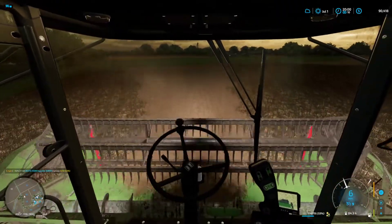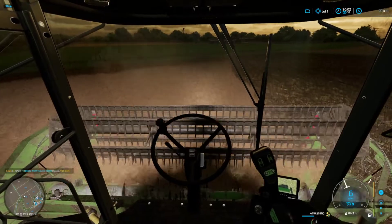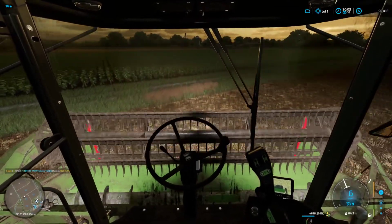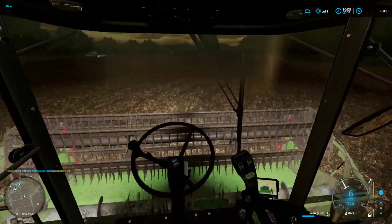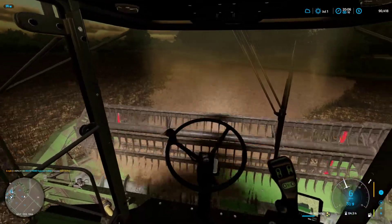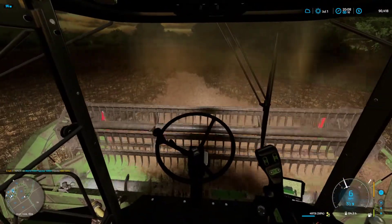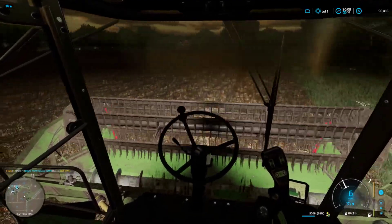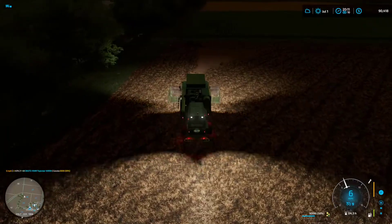And guys and girls, ladies and gentlemen, boys and girls — we are back. It is 8 o'clock in the PM. You can see the sun has pretty much set now, just the last bit of light fading. We've got the lights on at max and we are just finishing off a little bit of the field. We've already unloaded once and now we're at 56%, so we might get about 60% out of this — another 60% full in the combine, which is pretty good actually. That'll be a heck of a good yield for us. It shouldn't take too long — it's just this funny corner, but that's kind of why I took that second headland off. Look at that beautiful sky.